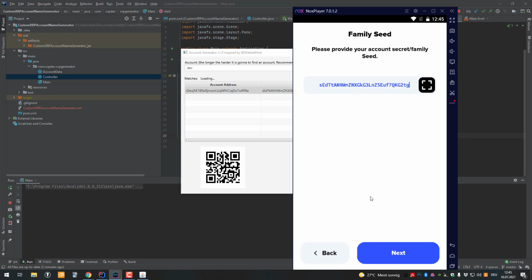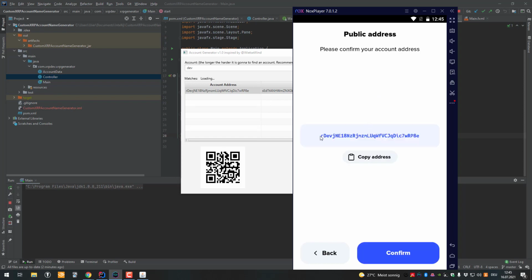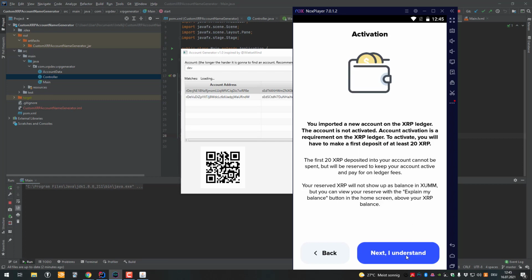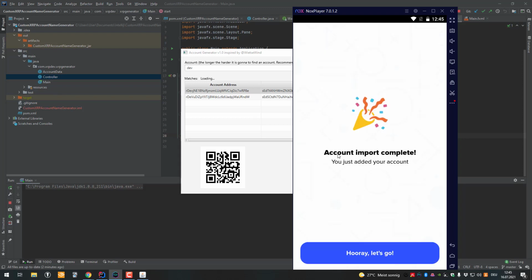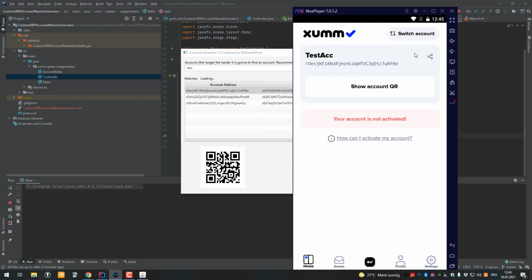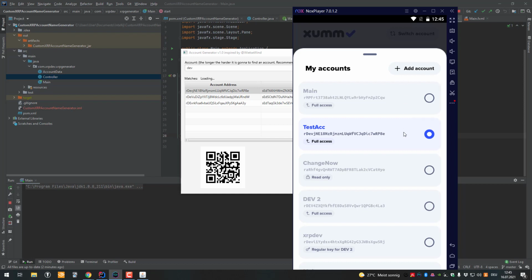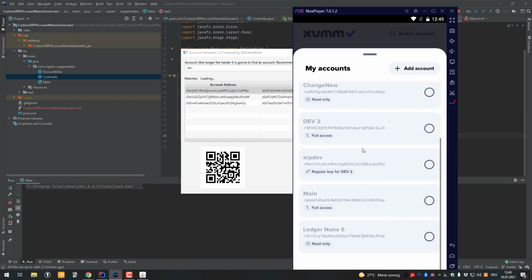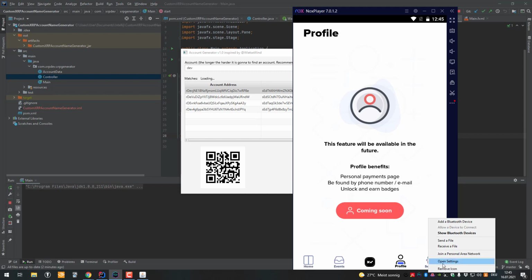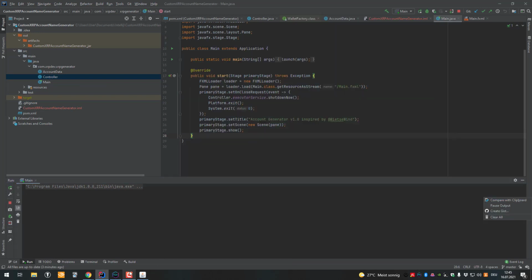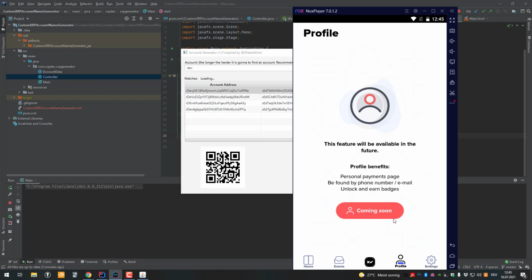I will copy and paste it now, and then you can see here I've got the account xrpdev JN whatever, and then I can use that one here. I'm just gonna call it test ACC, and then I could just fund that account, and I've got my custom account with my desired address here. I'm gonna delete it though now, because I don't care for it anymore.